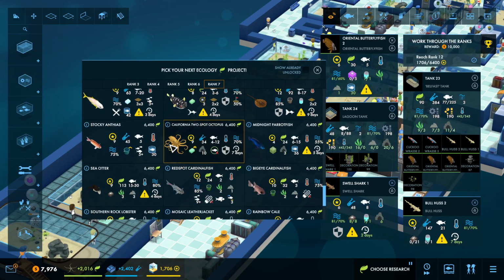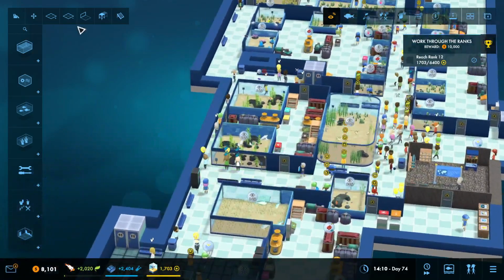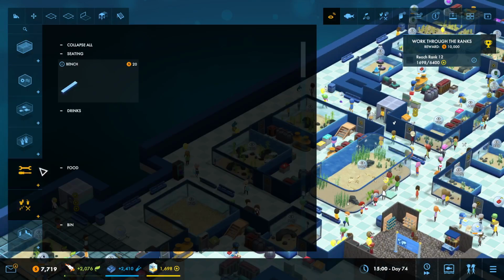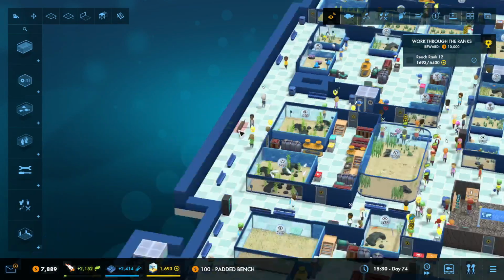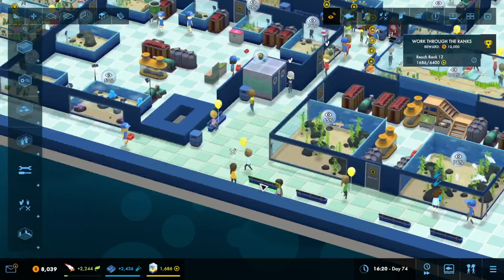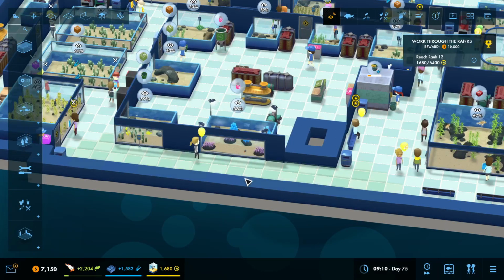So I think I want to work on my clownfish next. So we will have a nice large exhibit of clownfish. I'm going to expand this out to there. And we're going to have some padded benches right there. So this is giving me some nice open vibes. I mean, it could always be better, but it's not horrible.